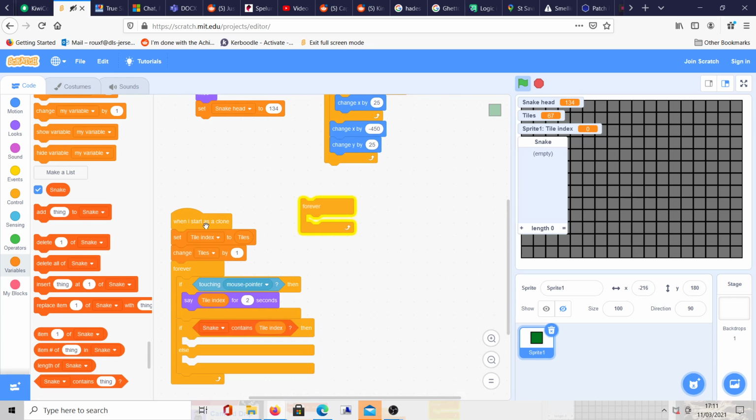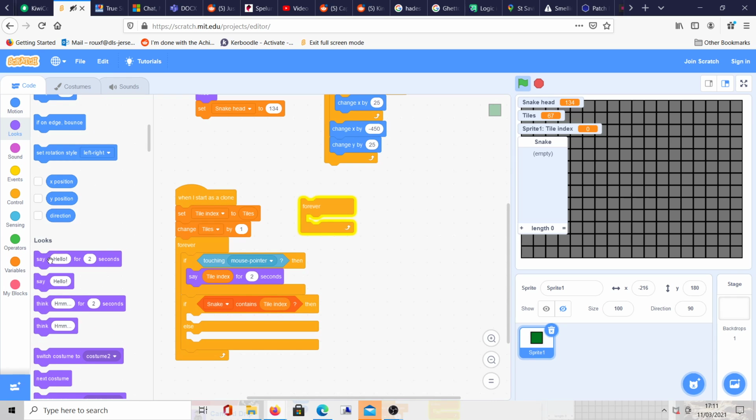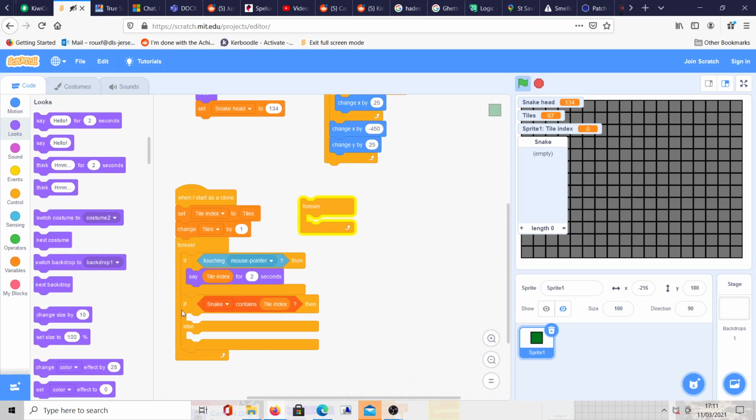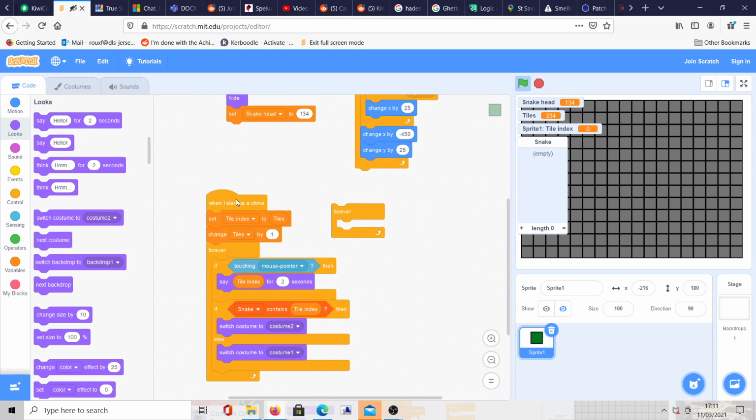If snake contains tile index, then switch costume to which is the snake. Else switch costume to costume uno. And so that snake at the moment is empty, so all the costumes will be one, which is the blank, empty, just like my soul.